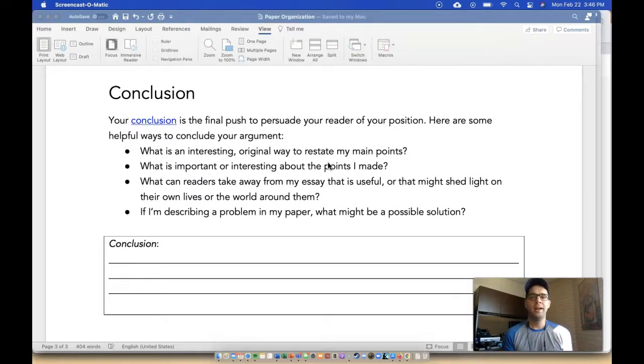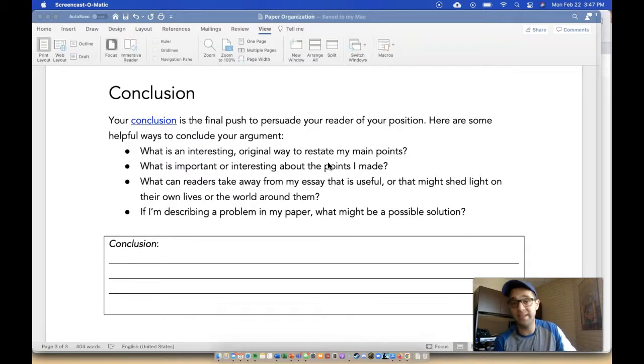Now, historically, a lot of my Comp 1 students have said that the way you write a conclusion is to restate your thesis. And I think that's just a really simple way for teachers to tell emerging writers in middle school and high school what to do at the end of their paper. There's nothing wrong with that, but now that we're moving into collegiate level writing, it's time to take off those training wheels and to step into some more adventurous, exciting, and interesting ways to conclude your paper.